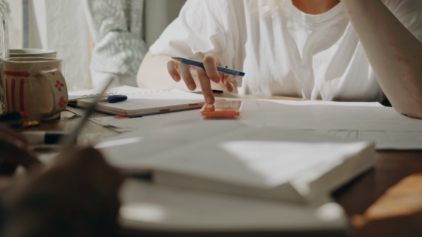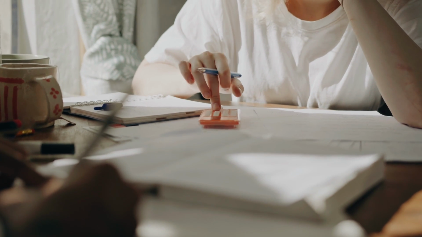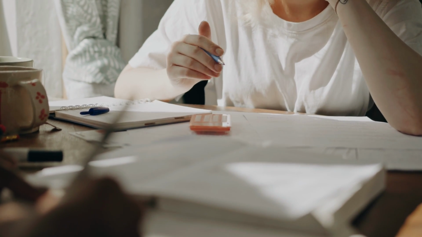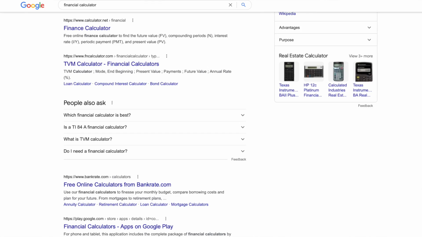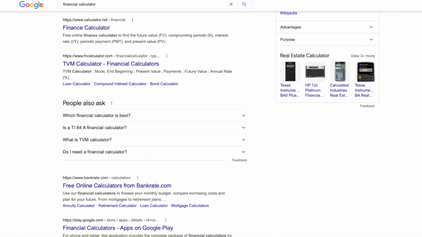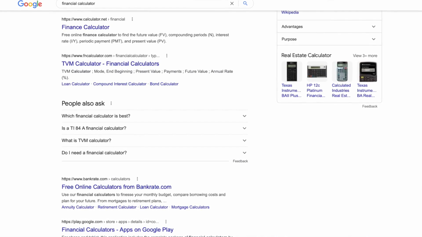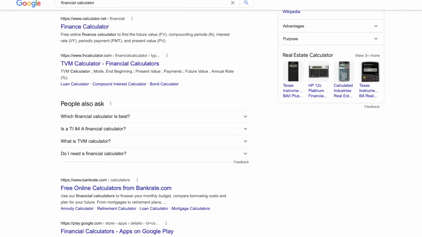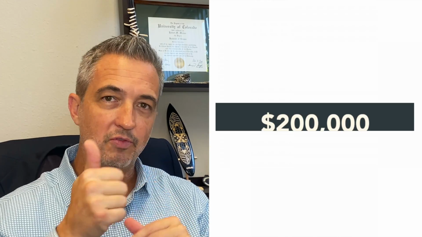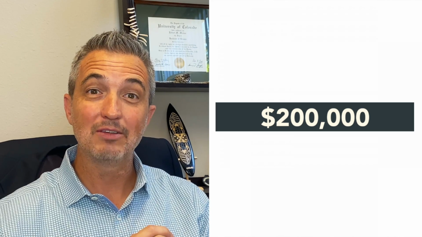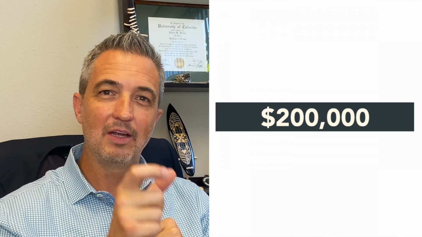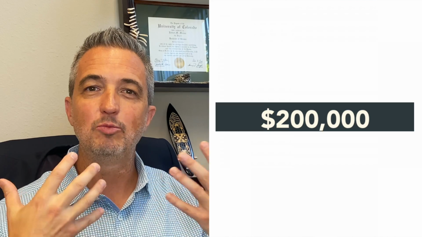So what you'll want to do is use a financial calculator. You can use something like an old handheld HP financial calculator if you happen to have access to one, or you can also go online and find a nice financial calculator to use. But the three values that you're going to want to have for this behind the scenes strategy on this calculation, first of all, is going to be that $200,000 value that your guaranteed retirement income benefit is beginning at.